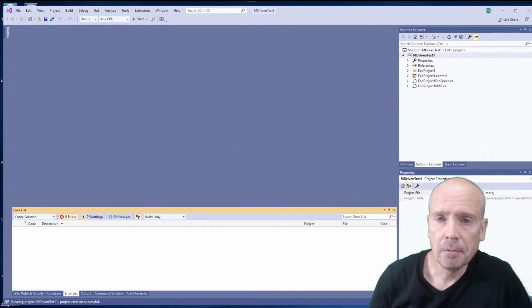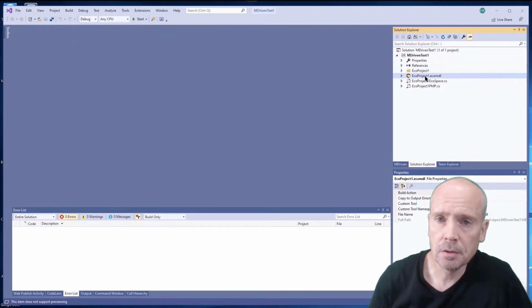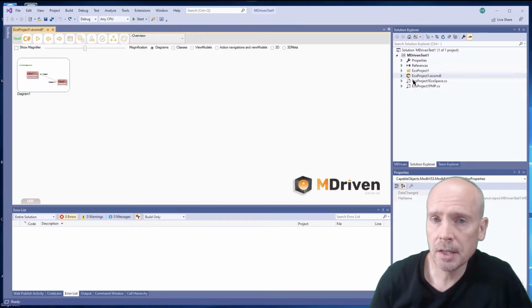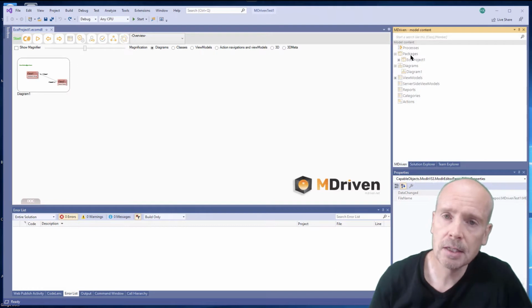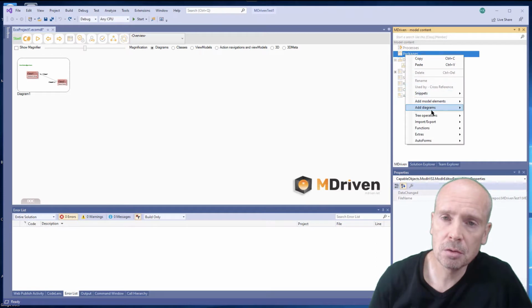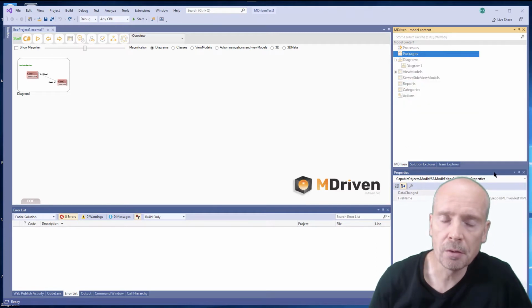So I found the issue. It was an issue in the UI in the new MDriven server that was fixed. So I'm redoing this shot to make it more clear on what's going on.